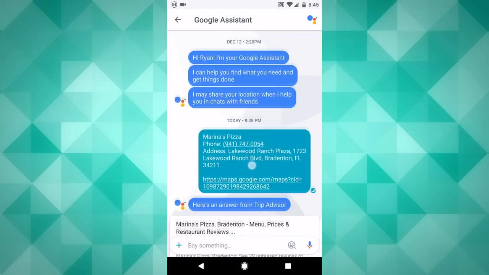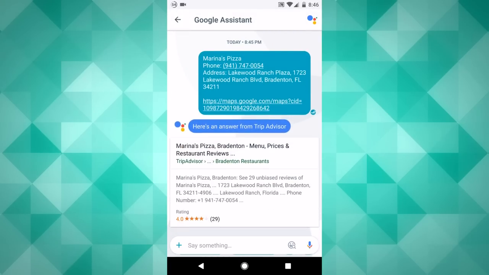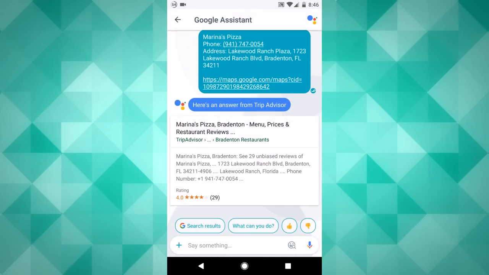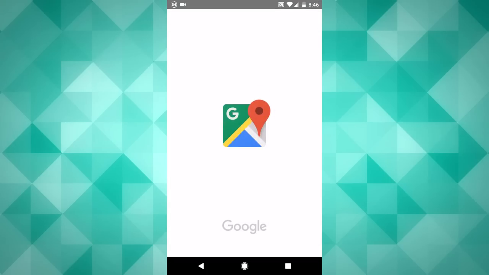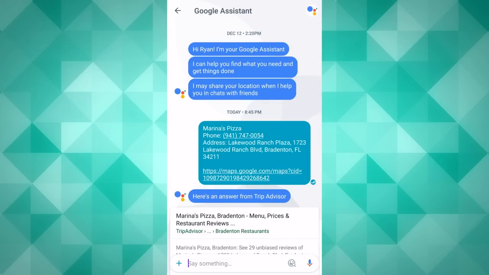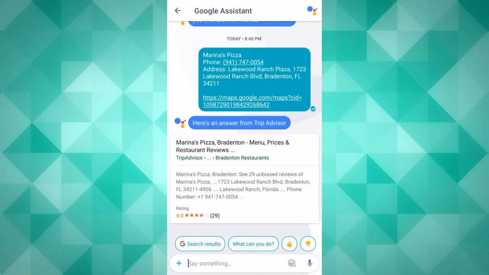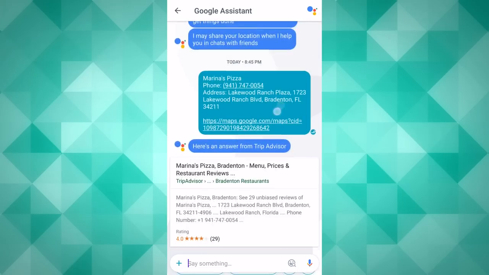All right, Google Assistant actually sent me back a little thing here, but yeah, it sends out fine. You can call straight from here, or you could go right to the Google Maps page for it. And I hope that didn't show my address. I'll look back. If it did, I'll blur it out, but don't worry. So, yeah. And it's really cool.